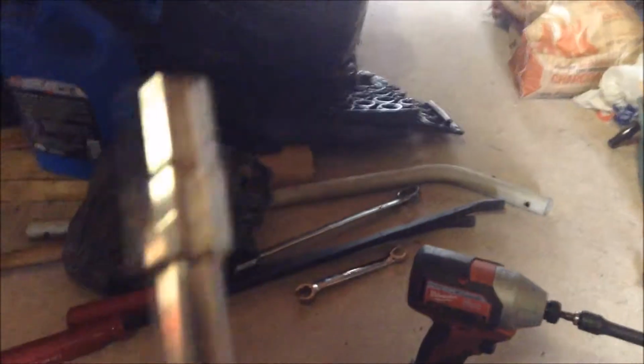So I already installed them, lubed them up. It's already tightened up here. And then I used this with a 7mm socket. It's kind of hard to see on the chrome, but yeah, whatever. It won't focus. That's what the original O-rings looked like on top.